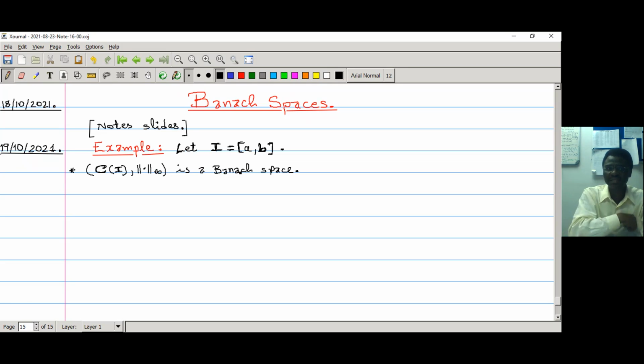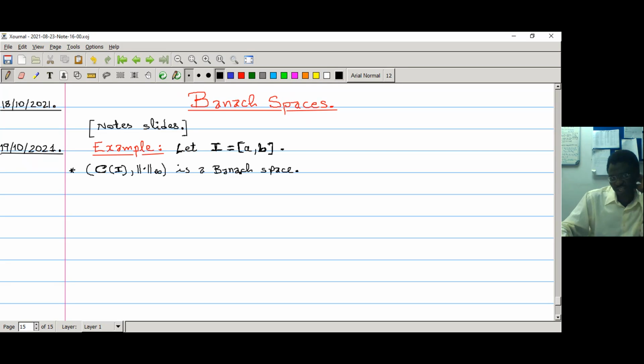And you indicate that it's a linear space, maybe using a theorem or whatever method. And then the next thing is to prove that it's complete. That's all. So either the circumstances will be such that you know already that it's a norm space, you use that information, and you go straight to the fact that it is complete. So you have to pay attention to that.